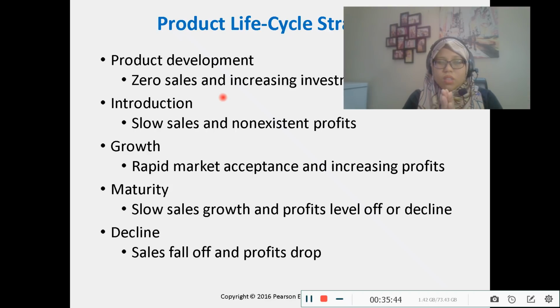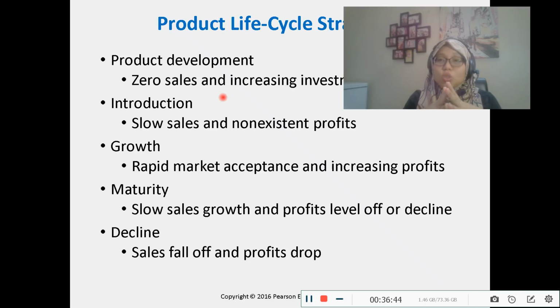Okay. So, kalau growth. Bila meningkat dewasa awak anak dara. Okay. So, anak jejaka, anak teruna. Okay. So, when you are growing, you have the increasing profit. Okay. Because you start to get the market acceptance. You enter into the university. Saya masukkan sikit-sikit pasal life, because it's easy for you to relate between product and life. Okay, so life tu adalah diri awak sendiri, product adalah produk, okay. So, the same thing, you go into the university, you are being accepted by your friends, by your school friends, by your lecturers, okay, see? The same thing with product, okay, you start to gain market acceptance. So, when you get market acceptance, that is when you get the profit.